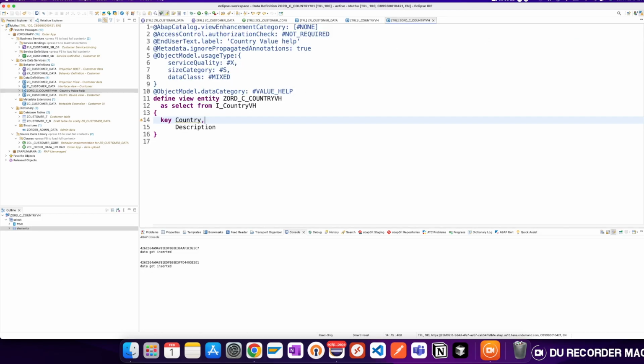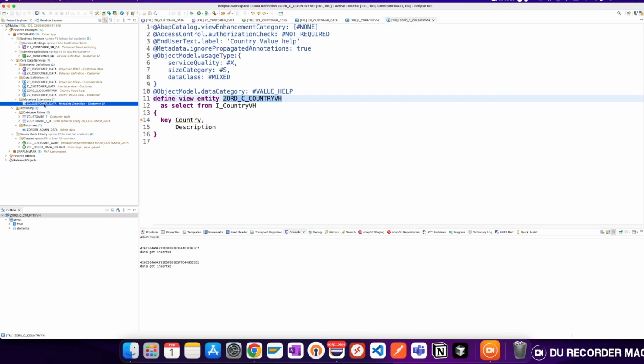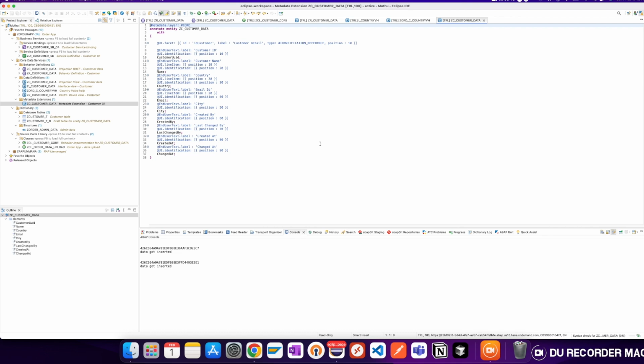What we can do is add this value help definition in our metadata extension file. Where is our metadata extension file? It's here. We need to map it with our country column, because our country column should have the value help dialog pop-up where the user selects a value, right?